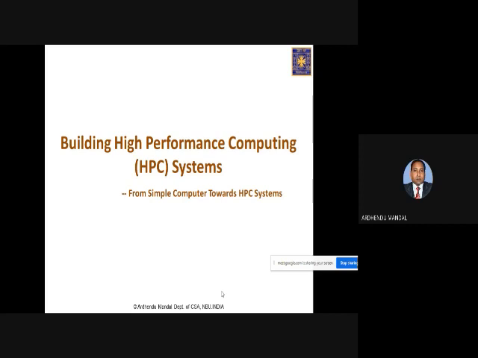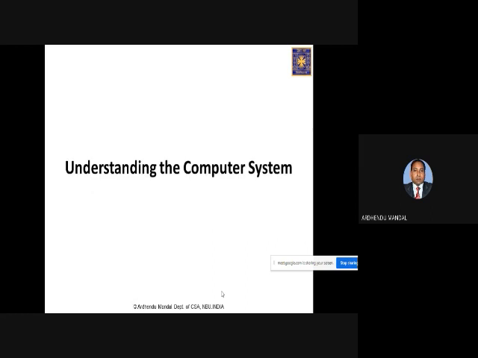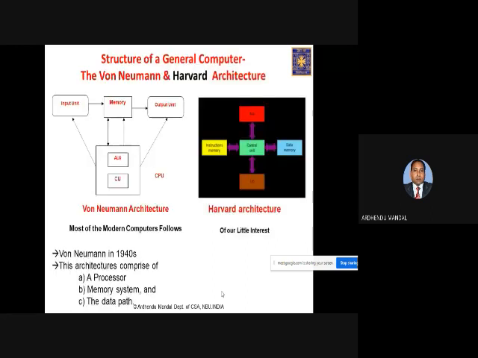to improve the performance of the computer systems. And for that, we need to understand the very basic computer architecture, that what a computer is, how it is designed. And the basic design, we have two kind of architecture. One is hardware architecture and another is von Neumann architecture. And the von Neumann architecture was proposed during 1940s by a mathematician called John von Neumann.